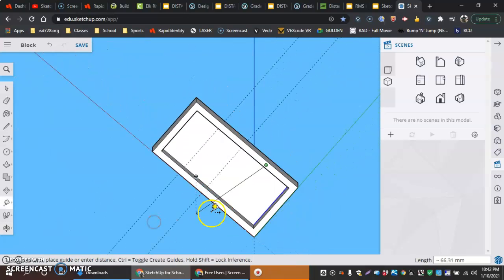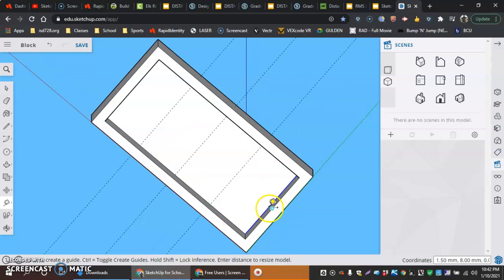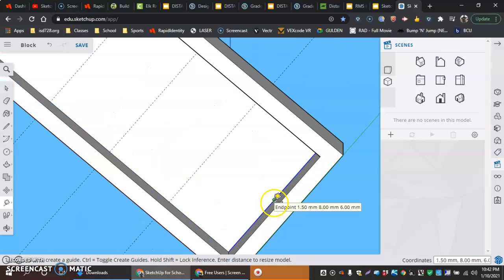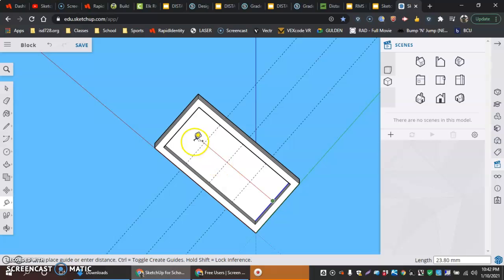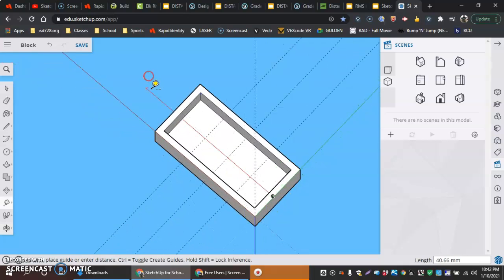Zoom over to the other side. And then lastly, I have endpoints going from my endpoint over here down to the other side of my block. If you ever need any practice orbiting around, just take your orbit tool and play, move your block around. It can be kind of frustrating when you first use it if you haven't navigated it before.